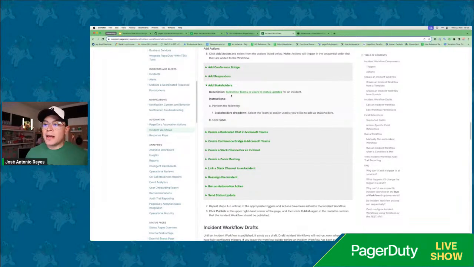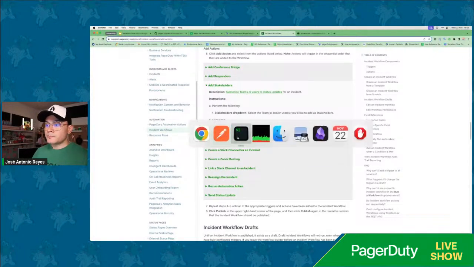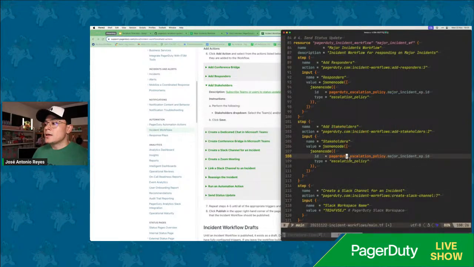It's quite different and much more helpful, because this is the actual action which is going to happen, which is subscribe teams or users to status updates. So this means that you can only subscribe team IDs and user IDs to the stakeholders input.